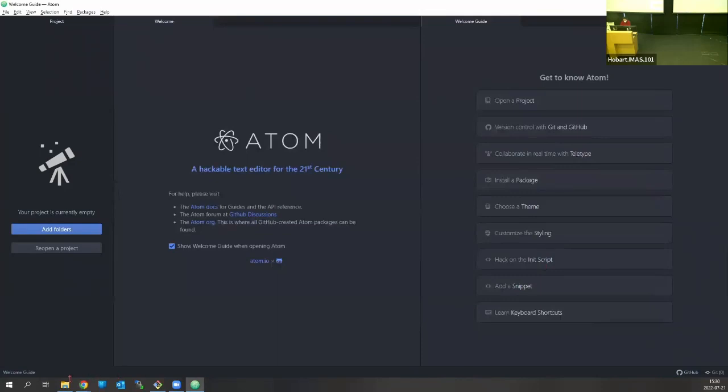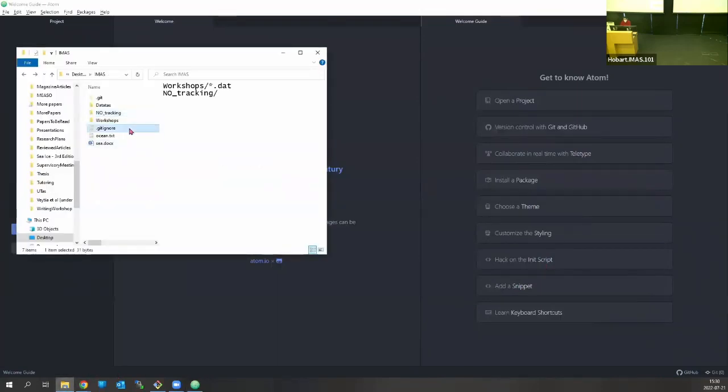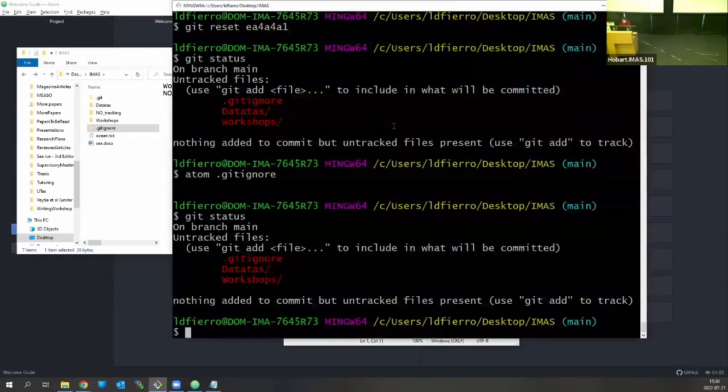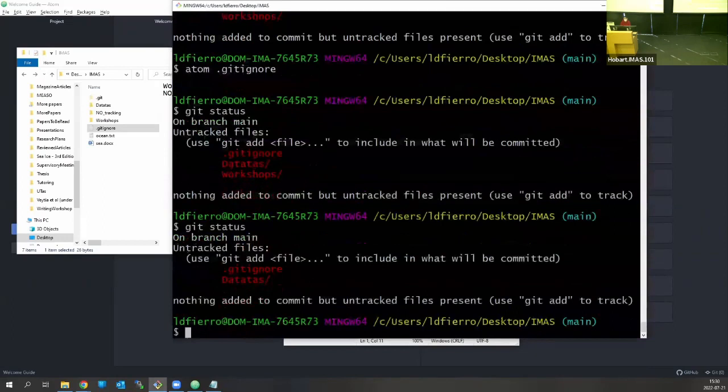So usually you just use this to ignore things that you don't want to track, but for some reason it's not doing it here. Let me just check the .gitignore again, yeah. And it's the right information. So if I just go, okay, we can ignore the whole folder, but for some reason it's not letting me ignore everything that ends in a particular extension. Yeah, this is really strange. I don't know why it's not working.